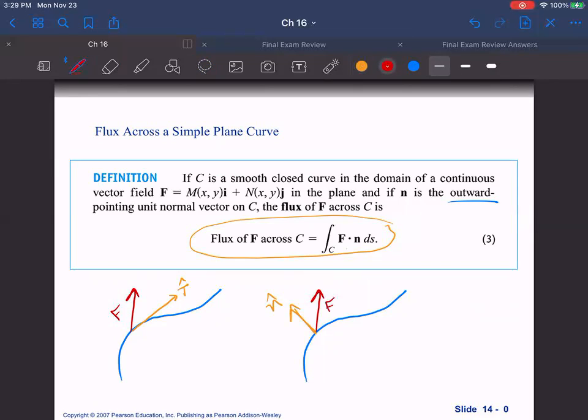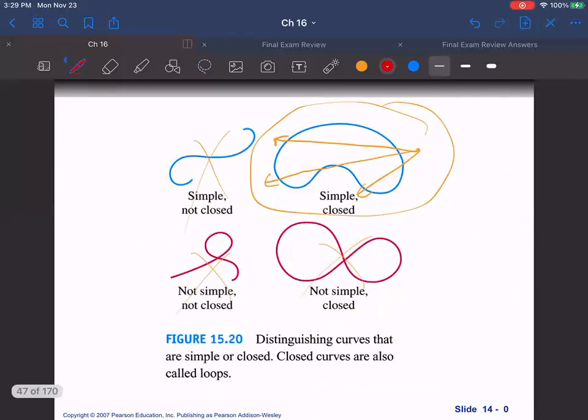And so this is not going to tell us how much of the fluid, like in this one, is actually flowing along the curve, right? What this is going to tell us then is what parts of it are flowing through the curve. We're taking that component that's perpendicular to the curve rather than the component that's parallel or tangent to the curve at that point. And so it's going to tell us about it flowing through it, and that's called flux, how much of it's going through that surface.